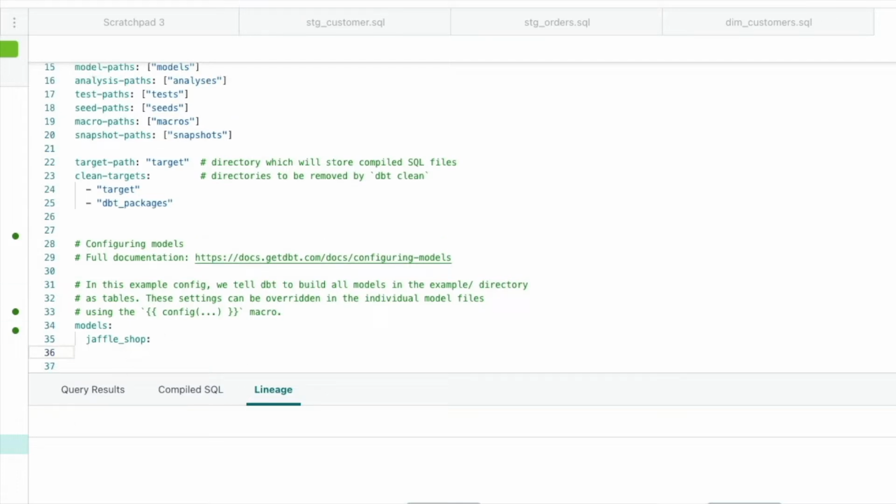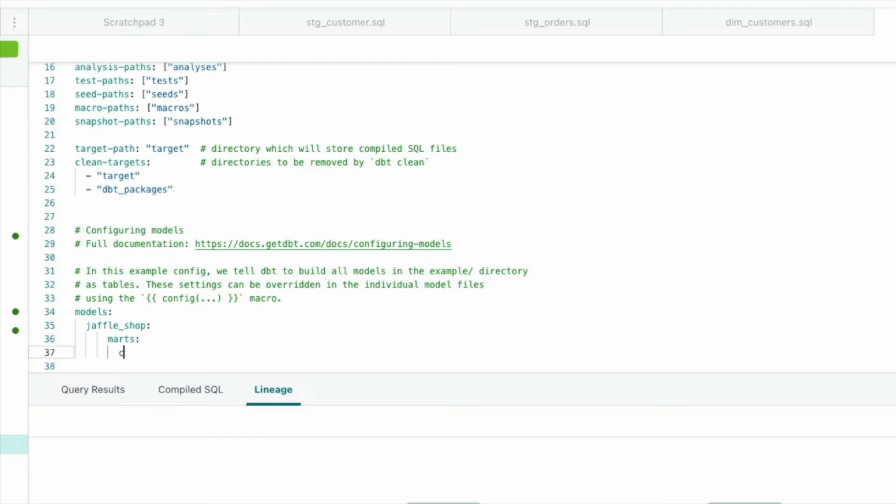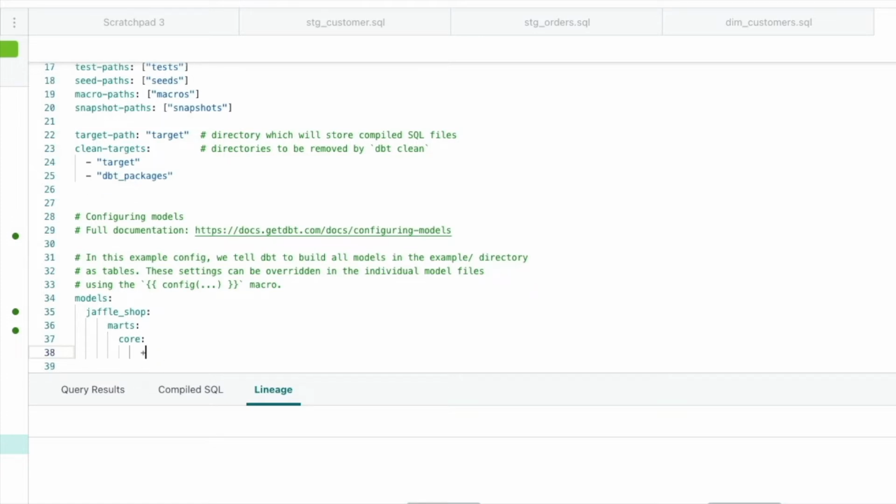Now what we want to do is reference the file structure we've just created. So we're going to type in marts and core. Now we're working at the core folder level, so any configuration we place in here is going to apply to that folder. We're going to type in +materialized: table, because we want everything to be materialized as a table.